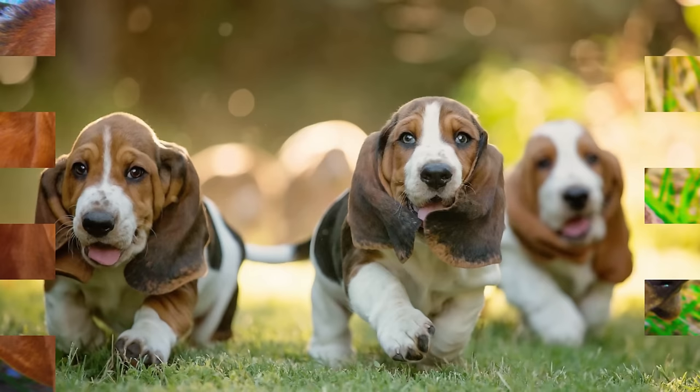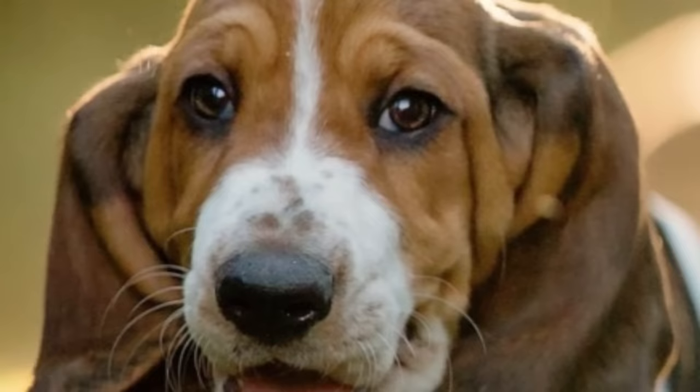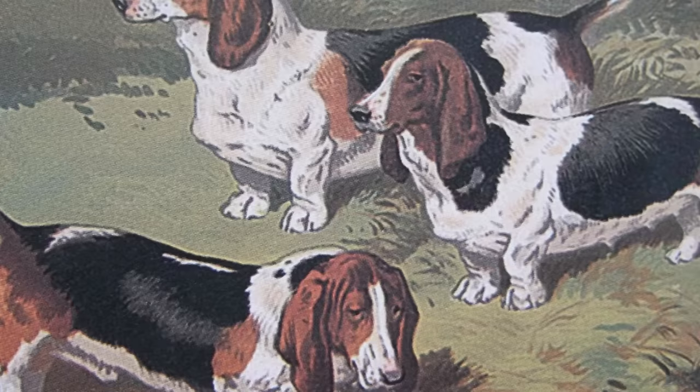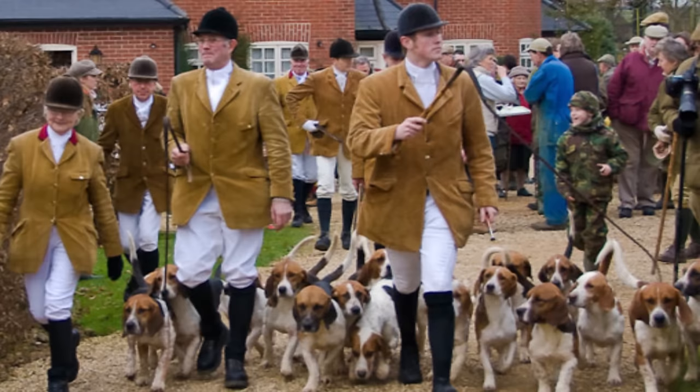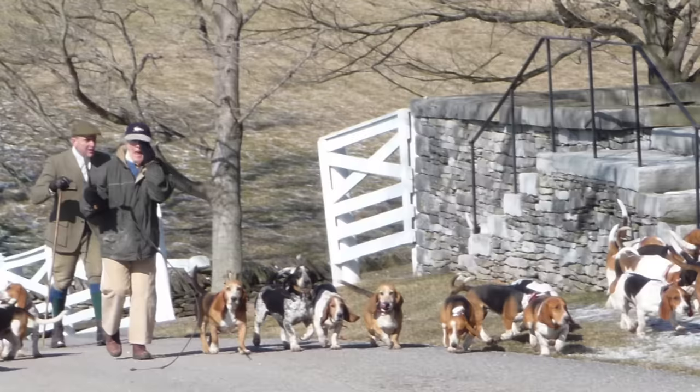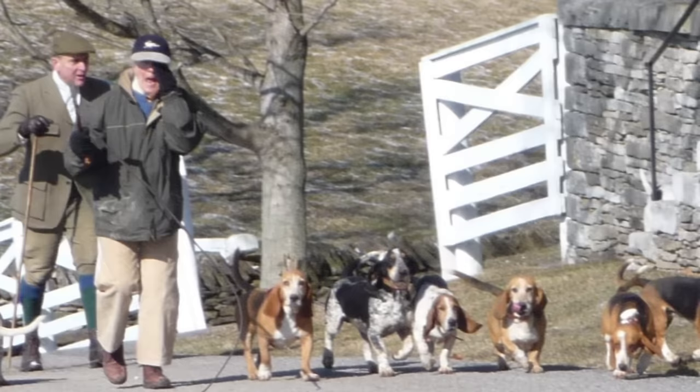Basset hound. The basset hound is a short-legged member of the hound family, originally developed in France to hunt rabbits. The word basset translates roughly to 'quite low' or 'dwarf' in French. Short-legged hunting dogs had been around for hundreds of years, but the first mention of the modern basset dogs is acknowledged in a 16th century French hunting manual. Hunting became very popular in France with the availability of guns in the late 1700s, but horses were available only to the very rich. A need was felt for a good hunting dog that would move slow enough for hunters on foot to be able to follow it.